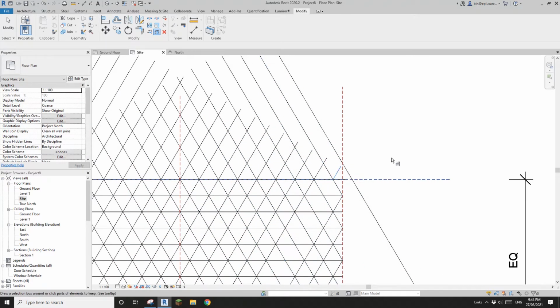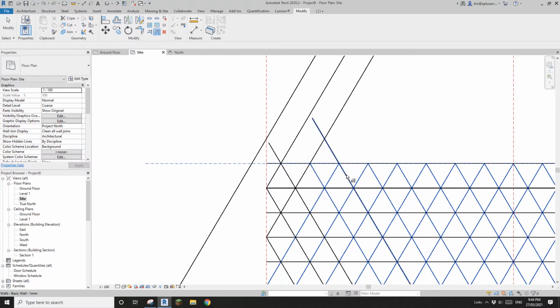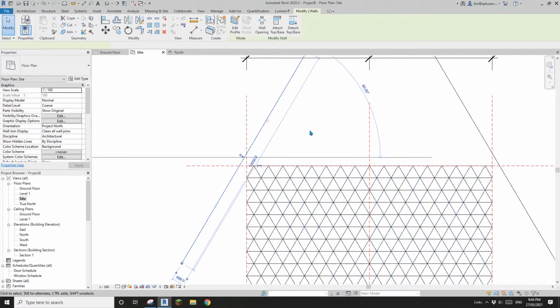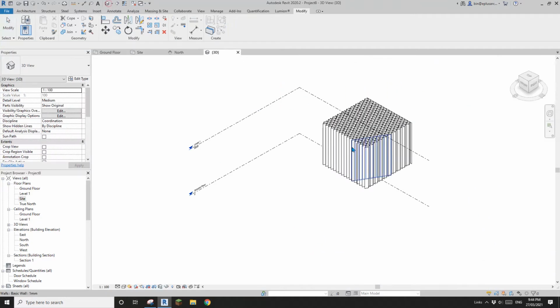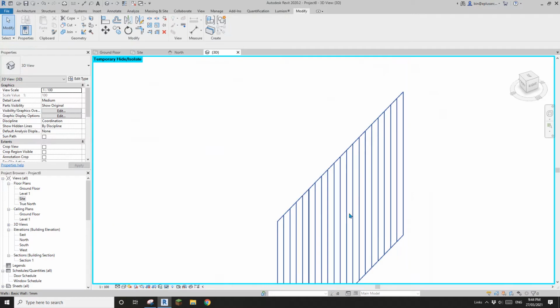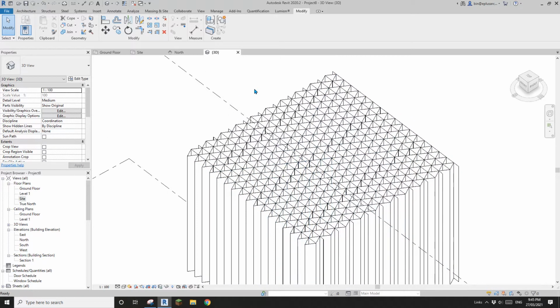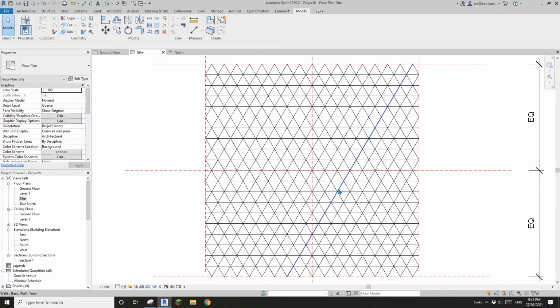Okay, almost there. You don't need to wait. Sometimes Revit is running quite slow now. Part of the reason is these walls. If I go to 3D view, you will notice that these walls are actually joined. So if I select one of them, HI, you will see these lines, because they automatically join. When a lot of elements join together, it will affect the speed. Okay, but later we will unjoin them.